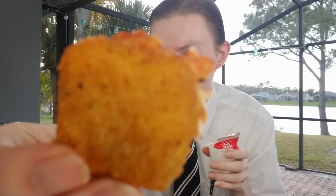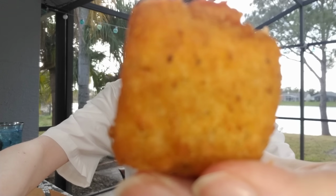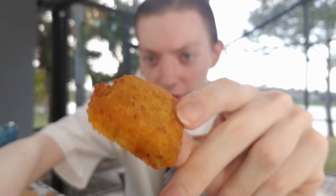Alright, so this is actually soft enough where I think I can just eat this last one. I already tried one of the poppers. Here's another one. Okay, what it looks like. Let me just get that close-up shot for you here. Alright, so you can see it's fried, it's breaded. Let me just try this real quick, and I'll dip it in the marinara sauce for you while we're at it. It's pretty soft. It has a little bit of a crispy shell, but again, soft enough for me to eat without everything just falling out, or my brain coming out my nose or something. That doesn't happen, okay?